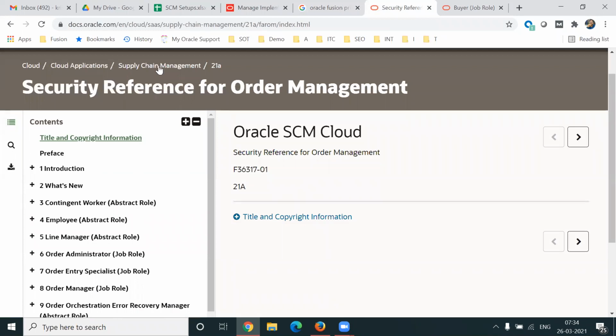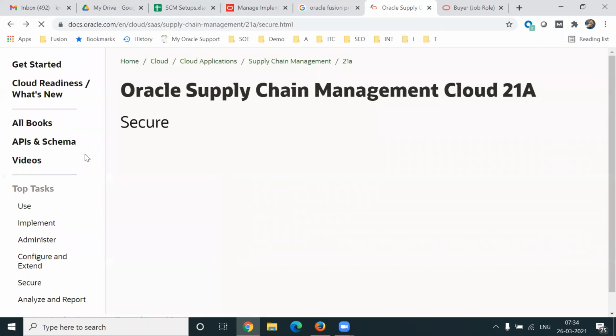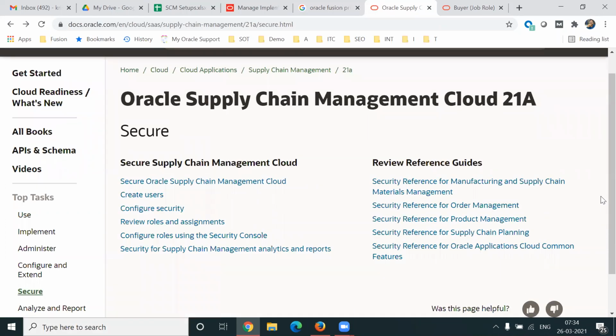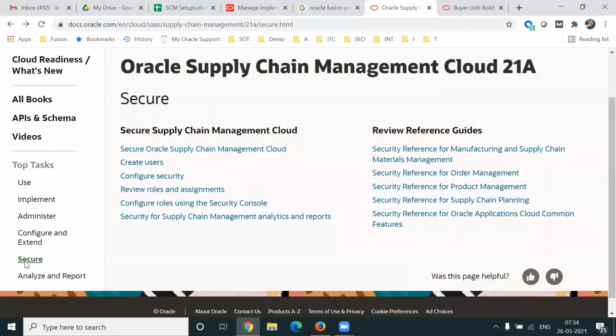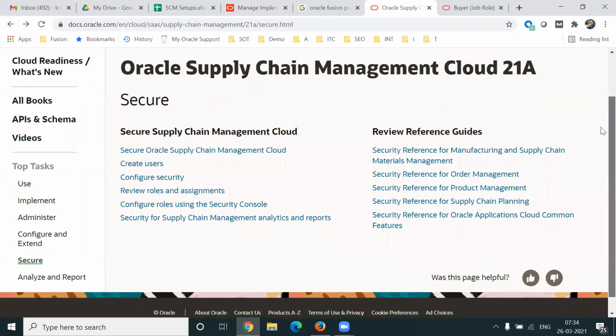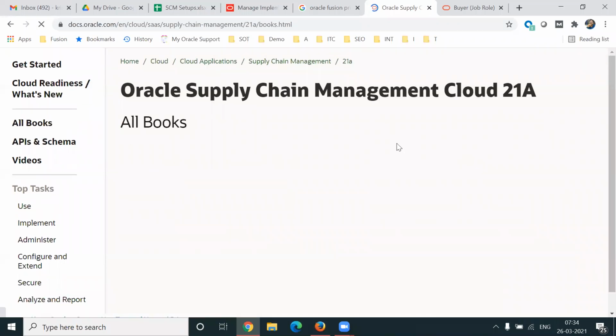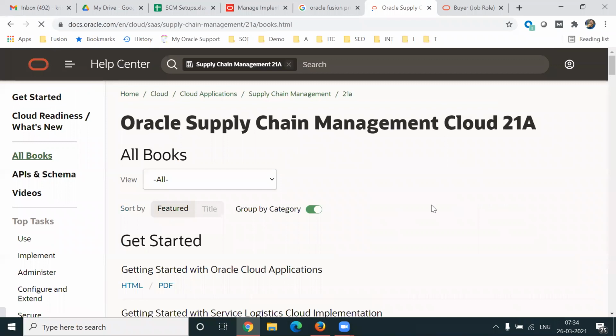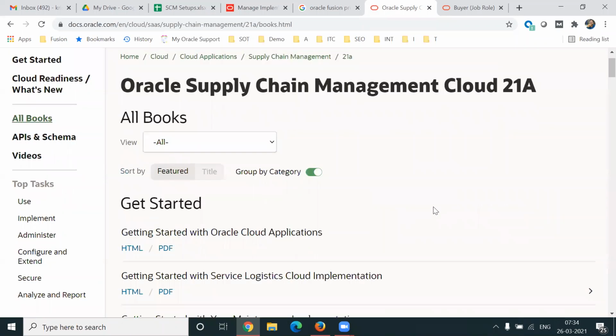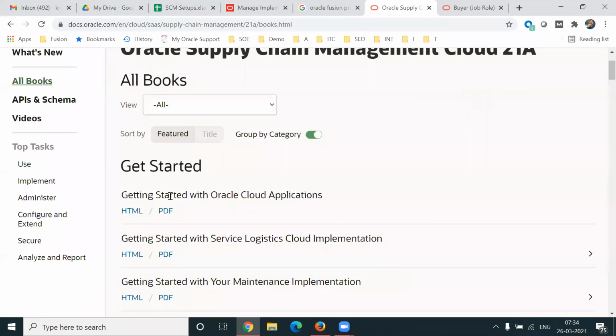Suppose I go back. On the left-hand side, for the roles we navigated to the Security tab. But for any documentation or videos, you can navigate here. I'll explain these tabs one by one. If I click on All Books, we can download the material from here.